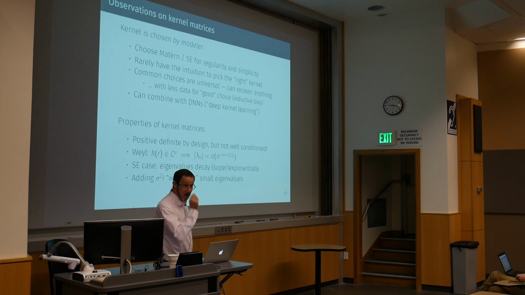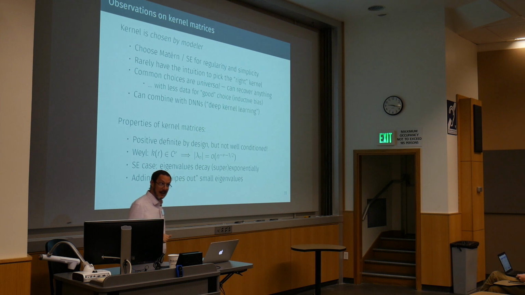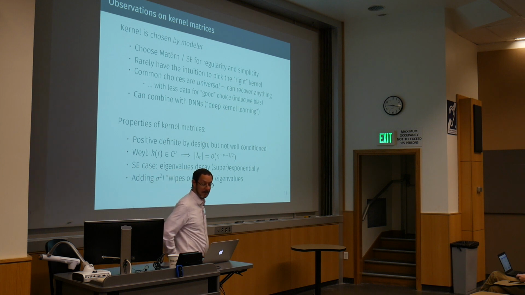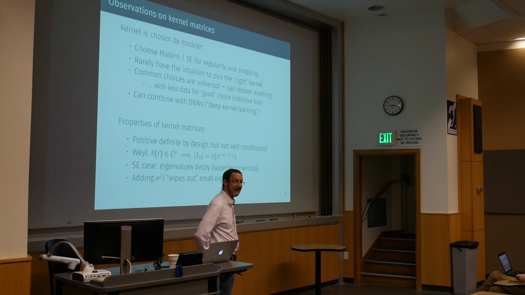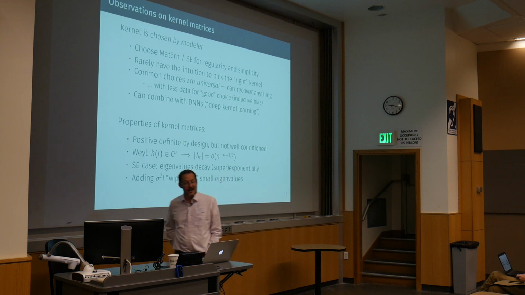Okay, so what's the implication though? So there's modeling implications for your choice of kernels. There's also implications for the linear algebra. So all of these kernels are going to give us positive definite kernel matrices. But they're not necessarily going to be very well-conditioned positive definite kernel matrices, right? So the squared exponential is an extreme case, where the eigenvalues decay faster than exponentially.